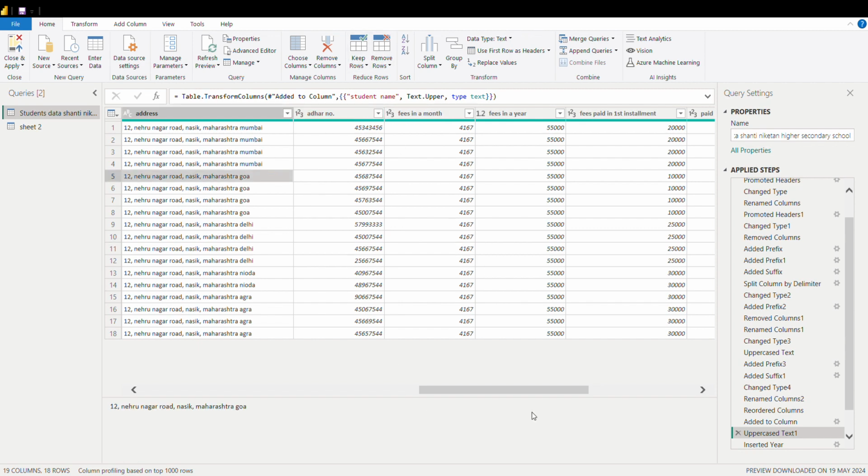We are launching Power BI Desktop and your data is showing to you. It's your data, you can simply say it's loaded from here.